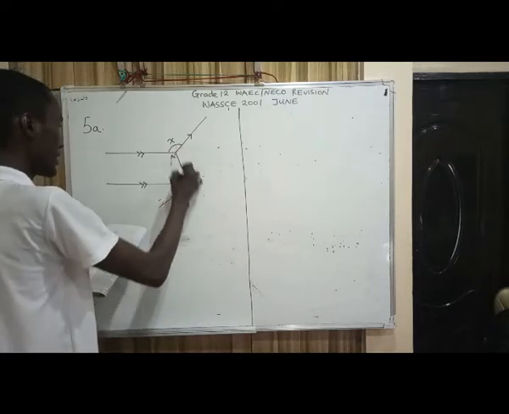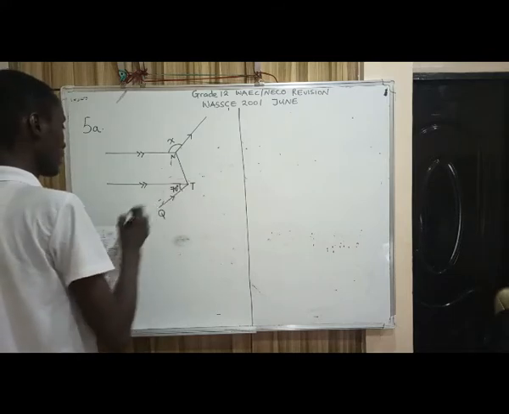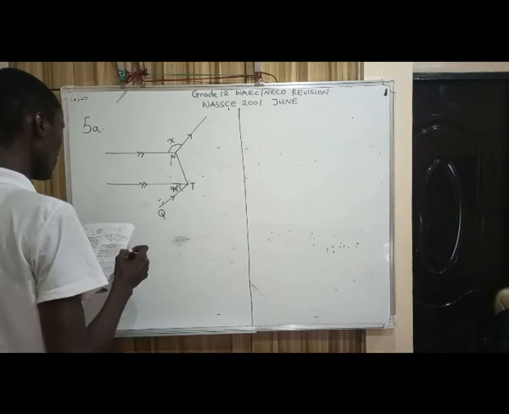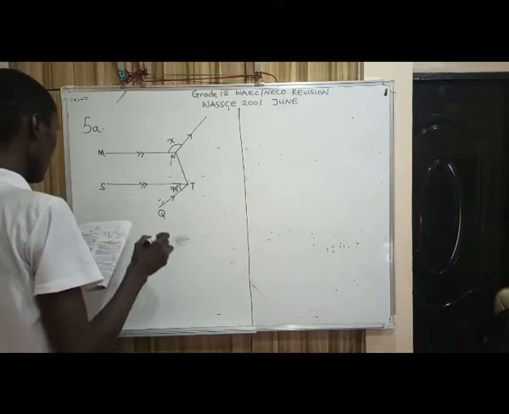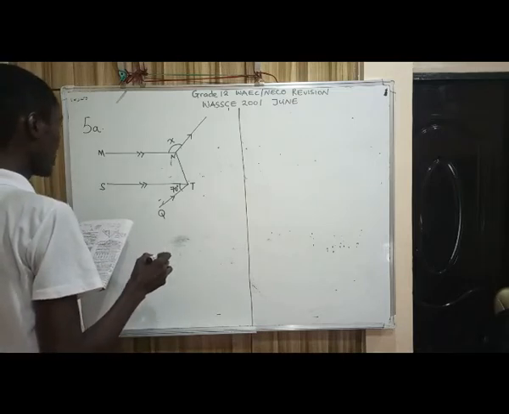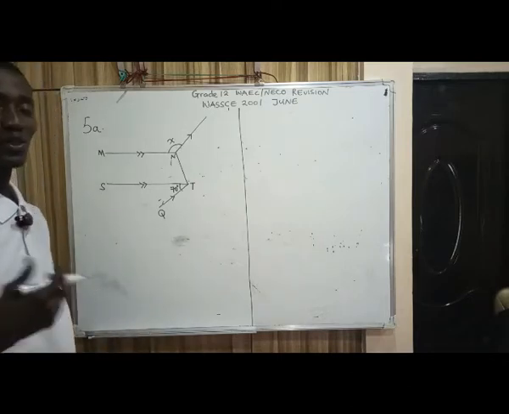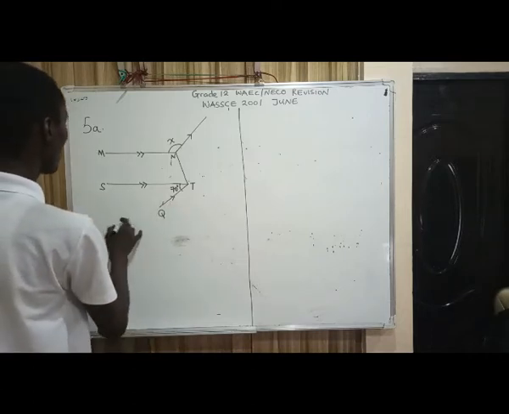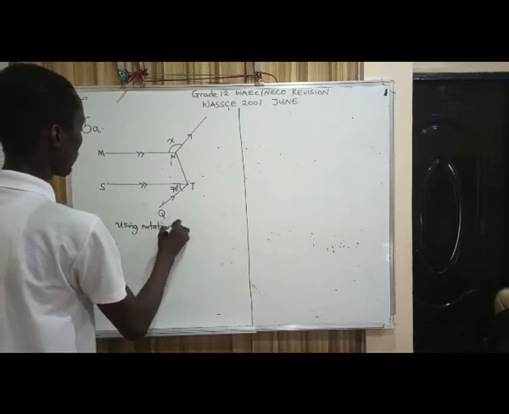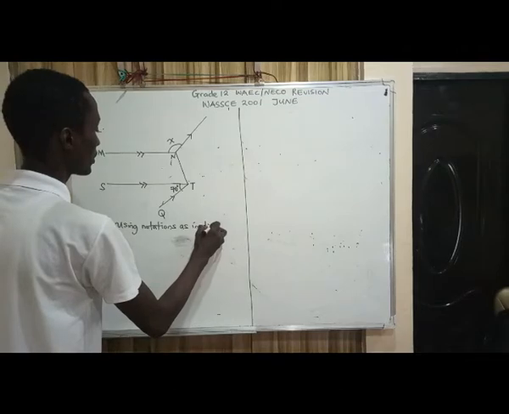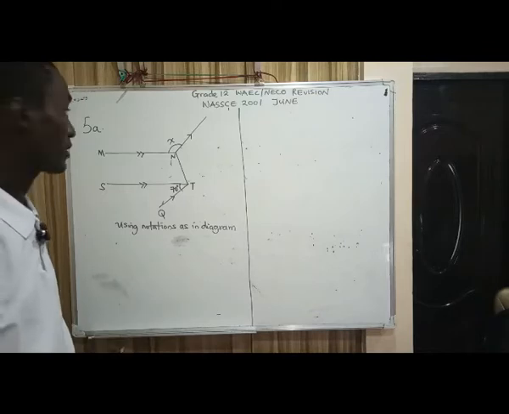So this is N, this is T, this is Q, this is 70 degrees. This is M, this is S. I think that's about everything in that diagram. Now, what I do, because of my experience over the years, is to tell the examiner using notations as a diagram. Now, when I write this, I can manipulate my diagram to suit what I want to achieve.